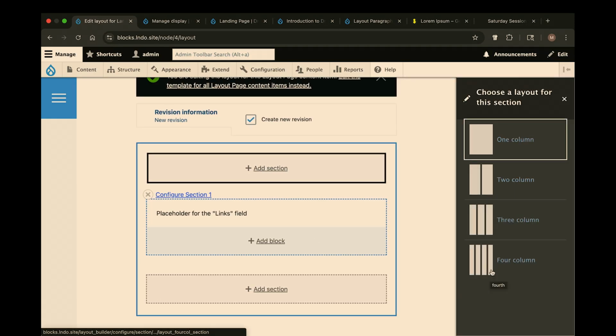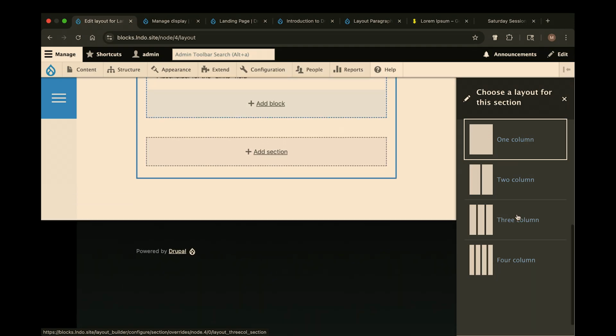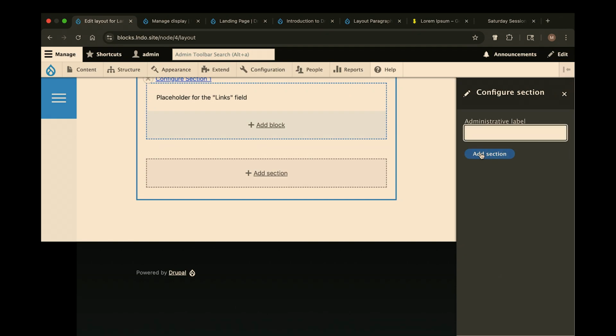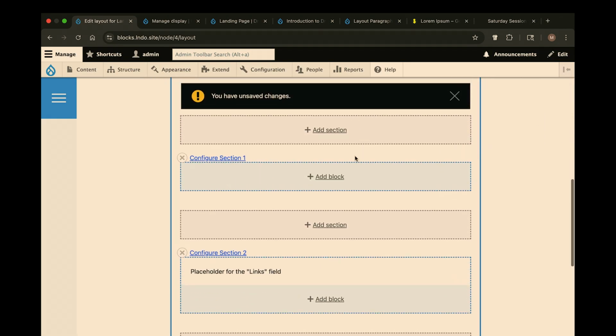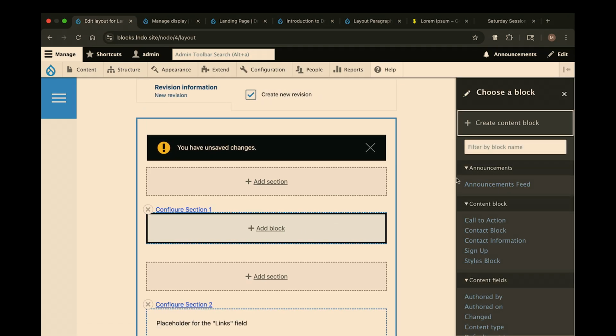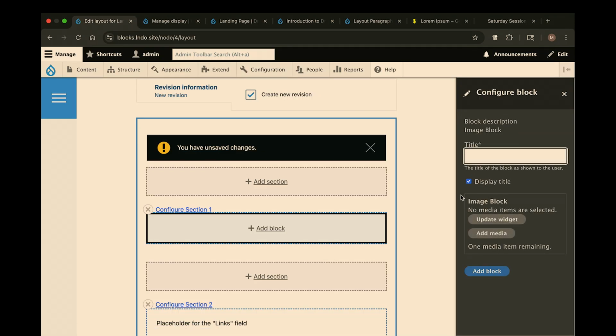So if you click a section and say, I want a one-column section, you can click that, and you don't necessarily need to add a label to it. That's just for your own internal use. So now in this section, I want to create a content block, and in this one, I just want an image, and you always uncheck display title unless you want the title actually show up above your block.